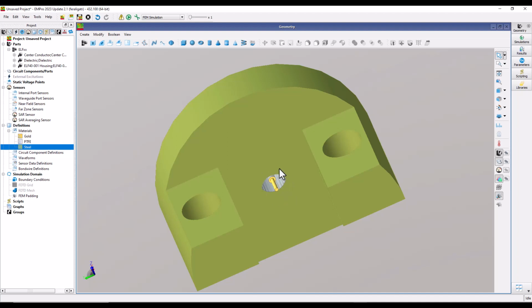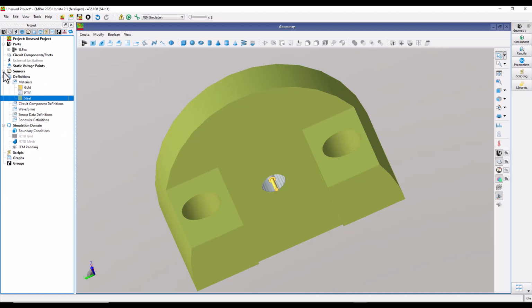All right, so once we have the model, we have all the material assigned. Now how do we use this model in ADS, a circuit domain? Well, we can save it into a library, and then we can use that library in ADS. And one EMPro library can contain hundreds of parts, and all those parts will be available in ADS once you add that library. So let's see how to go about it.